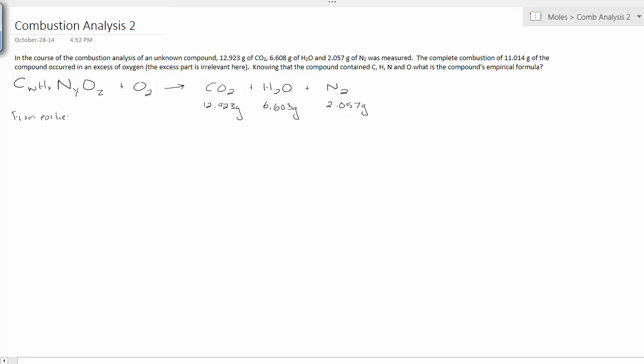So I'm going to lay out an equation. You don't have to write an equation if you want, this is just how I'm organizing it. These are the masses of the products of the reaction. From earlier problems, we know that carbon dioxide is 27.3% carbon, and water is 11.2% hydrogen. So I'm just going to use those values, and I'm not going to resolve for them.